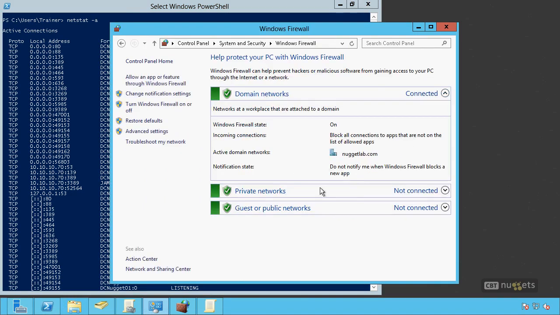And then by clicking on Windows Firewall, you can see that I have the opportunity here to specify guest or public networks, private networks, and domain networks, which, as you can see here, is what I'm currently connected to. I'm going to be describing in brief here as well the difference between all of these. But for the time being, just notice that the firewall is on. I haven't messed with it or done anything to it. These are all just the default things that take place with it.